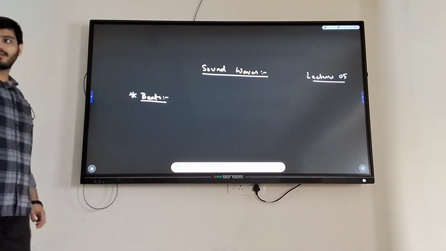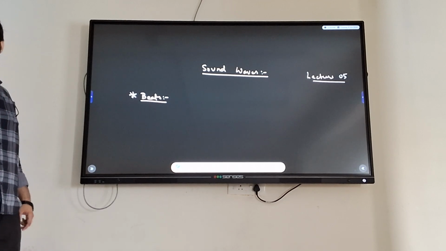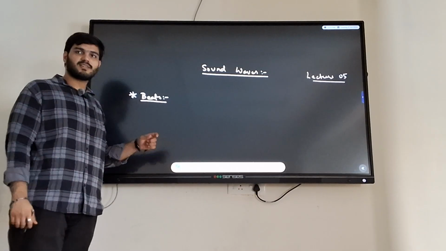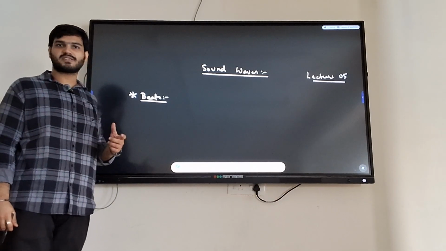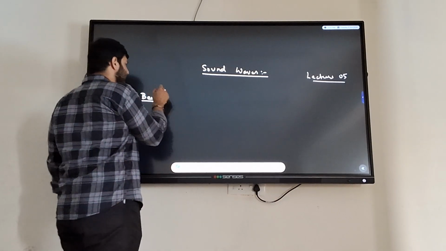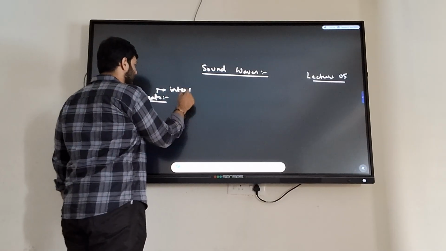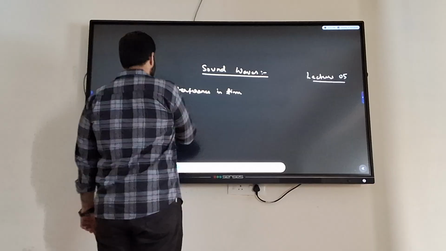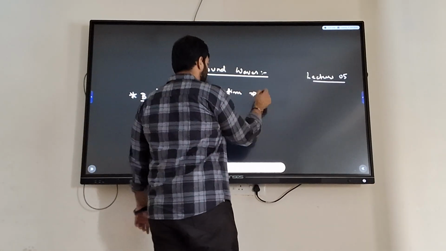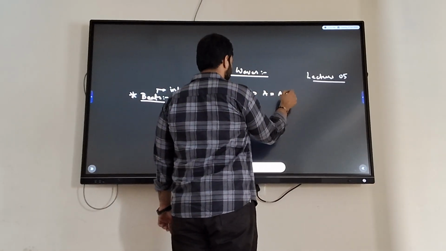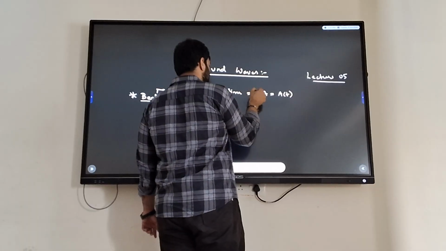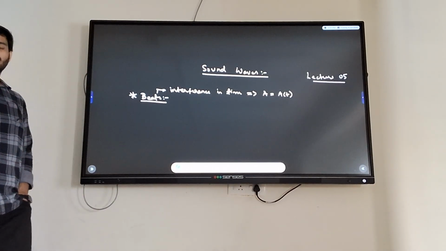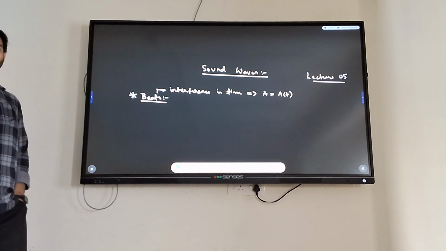Basically I said that beats is just an interference, but interference in time. What do I mean by that? That the final resultant amplitude will be a function of time. We can already anticipate such a thing, and just by common experience we can say maybe it will be some kind of sinusoid.